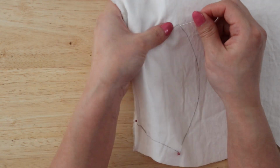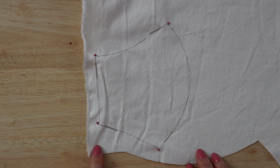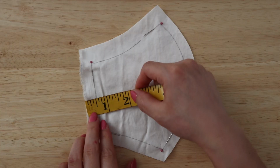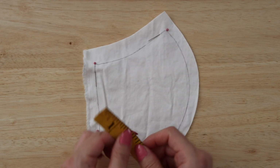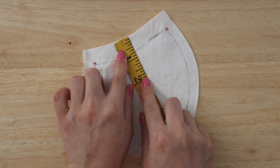You can draw in the seam allowance, but I decided to just eyeball it. I basically have half an inch seam allowance all around and then 3/4 of an inch at the top. The top is a little wider because it's also going to be used to create the casing for the nose wire.